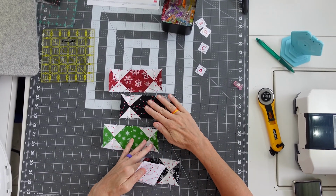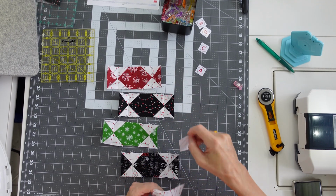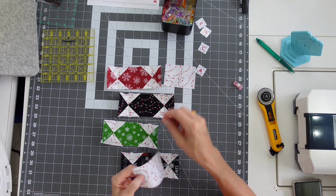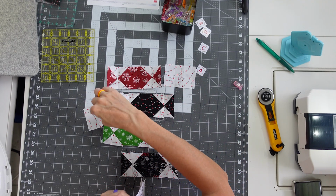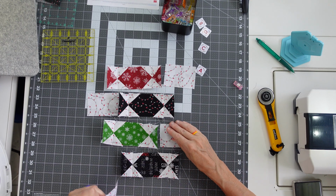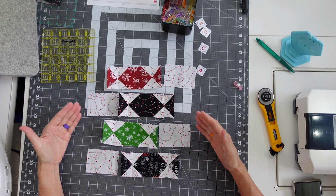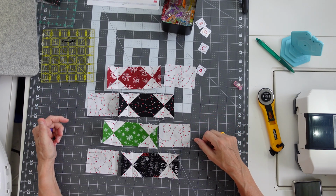Okay, here's my 4 candies, and that's how I'm going to lay them out. And we're just going to make our rows by taking our A rectangle and adding it to our candy. So at that point we'll have 4 rows, and then we'll put those 4 rows together and iron them open.